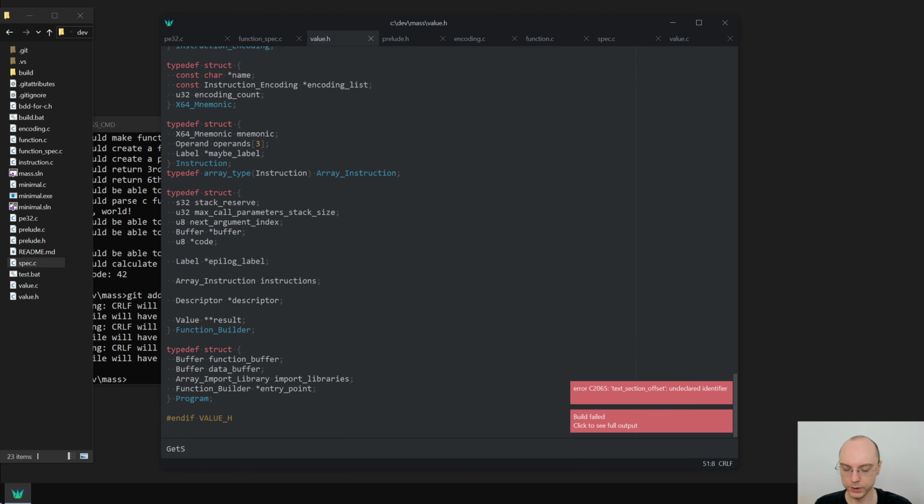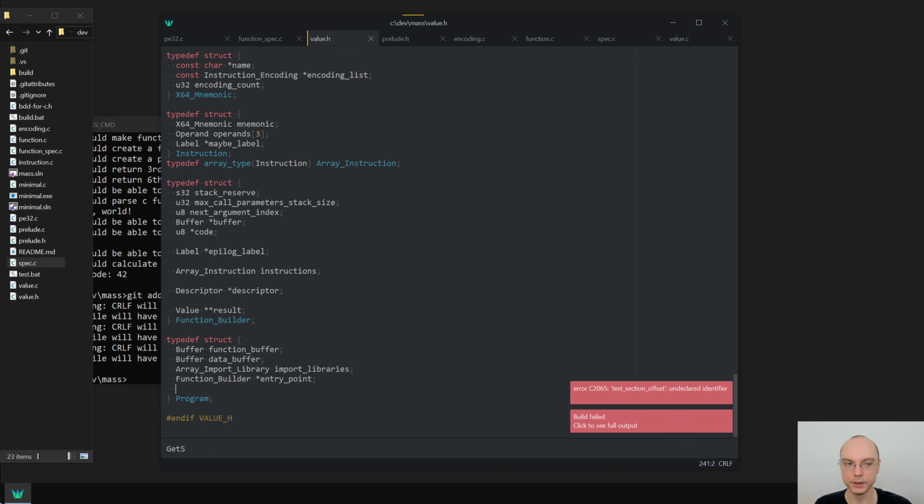It's fine. What we need to put on the program now is the text section offset. And for GDIT code, it will be basically this stuff, but for executable, it will be something else. And the way I do that is I say S32 code base. It's called an executable, so let's just call it the same thing.